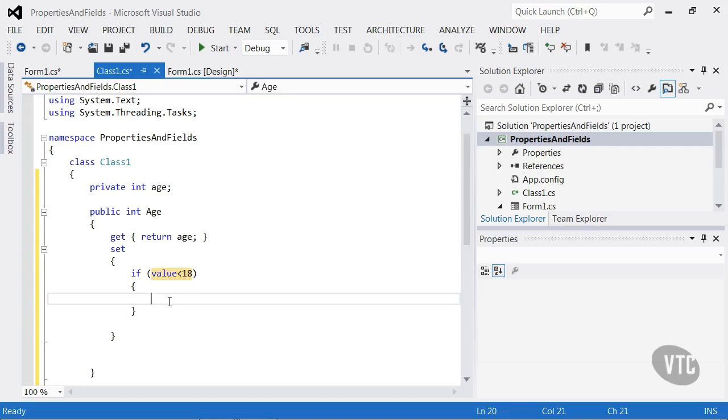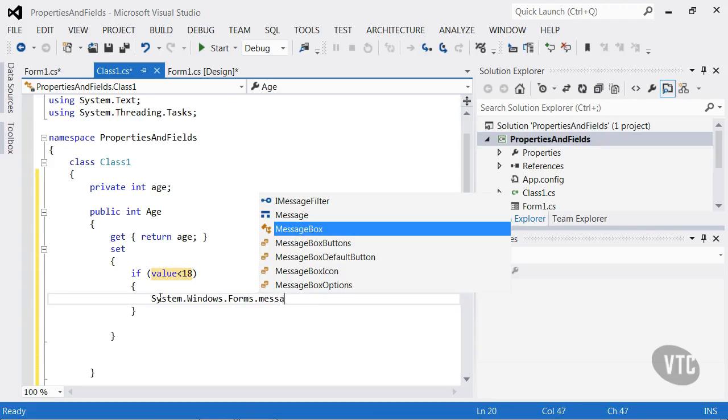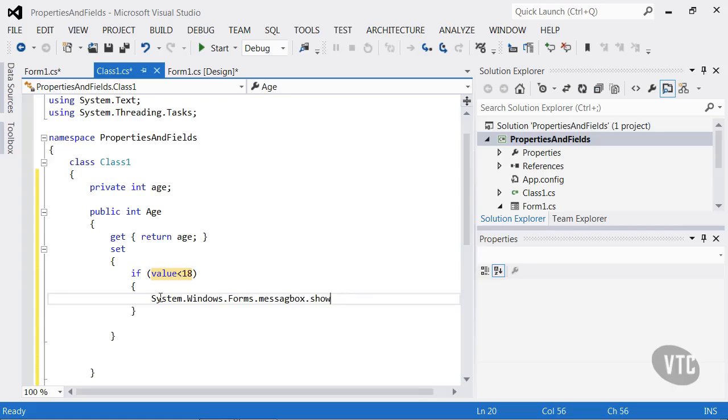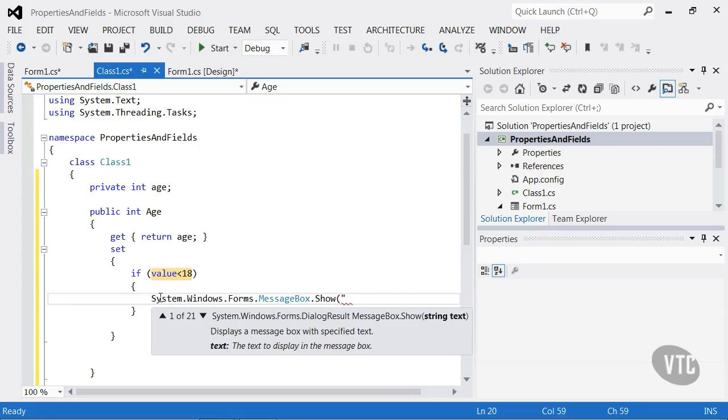So if value is less than 18, then we're going to just throw up a little message box that says, hold on a minute. It's so hard to type and talk at the same time. Employees must be over 18 years of age.